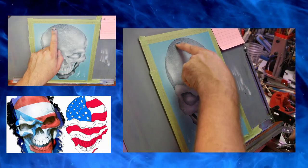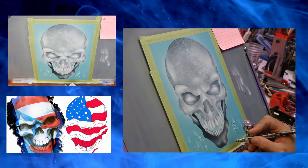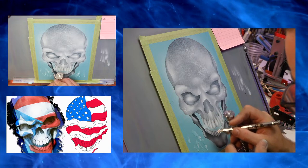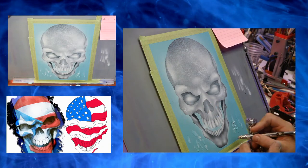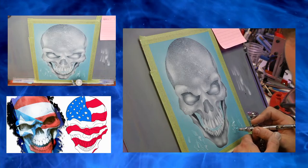And like I said, you can still see that background texture through it. It's just giving the skull a little bit more texture to go on. Core highlight. The jaw there. And then we'll do some little daggers coming down here to kind of set up.